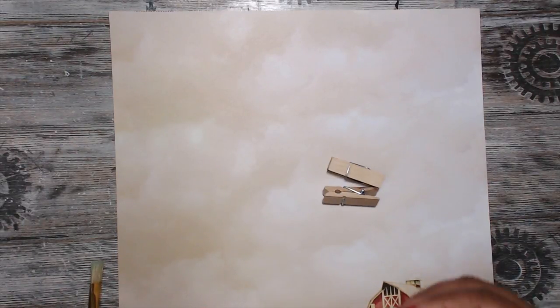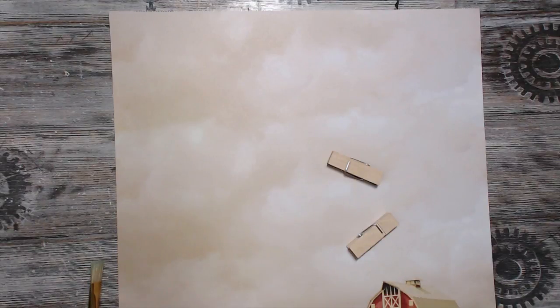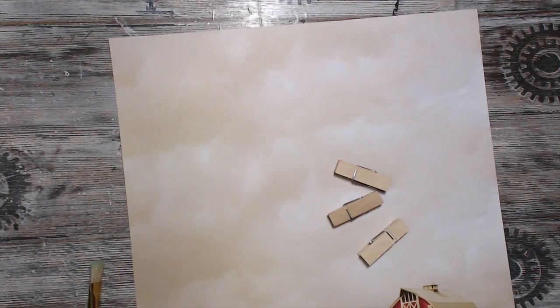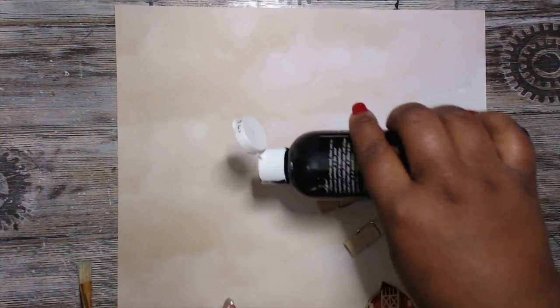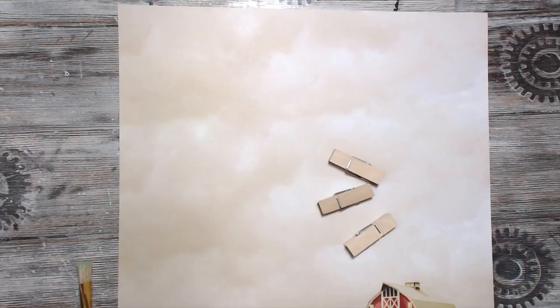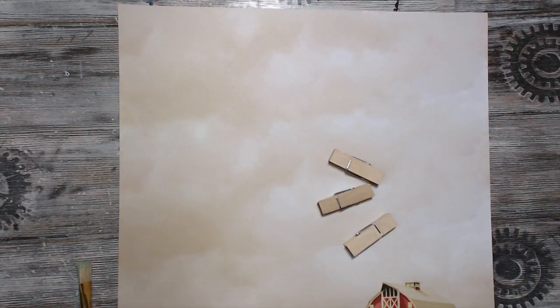These are the little fat chunky ones. I really like these. And we're going to paint them black using this chalkboard paint. And this paint was $2.99. I got it, like I said, at Tuesday Morning. Oh, that's right, I clogged it up. I have to pour it out.